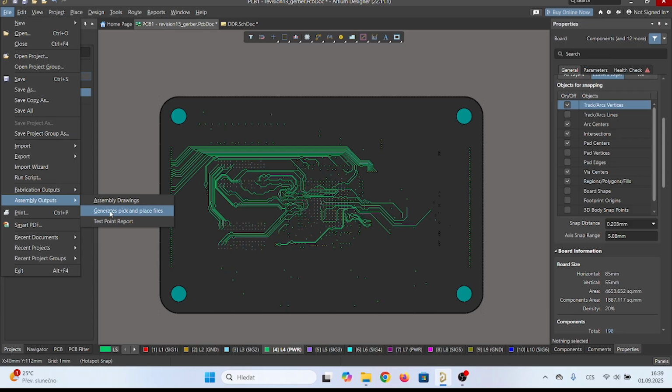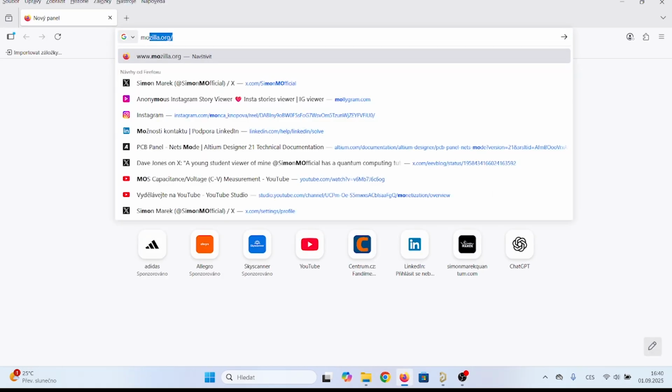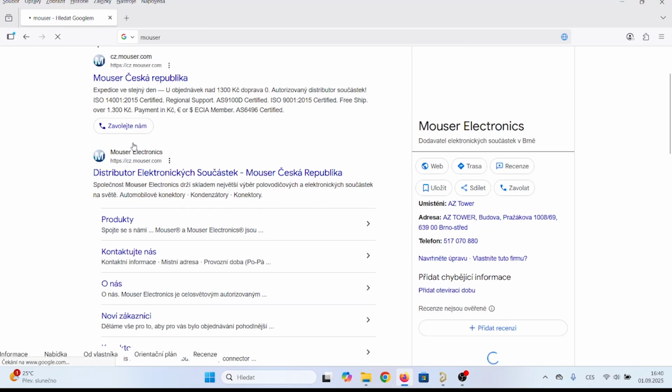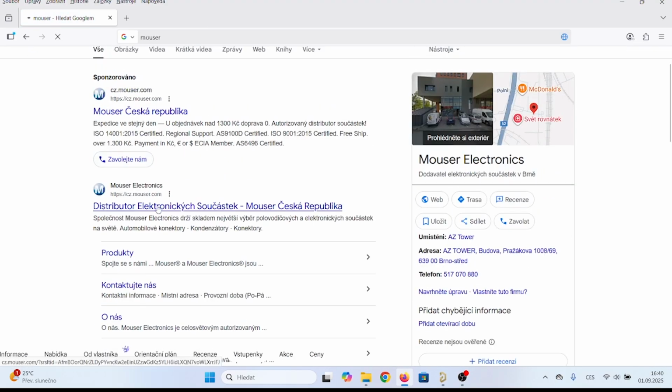For each component you have a designator, name, and location of your component, and you can assign it a proper code for the component.